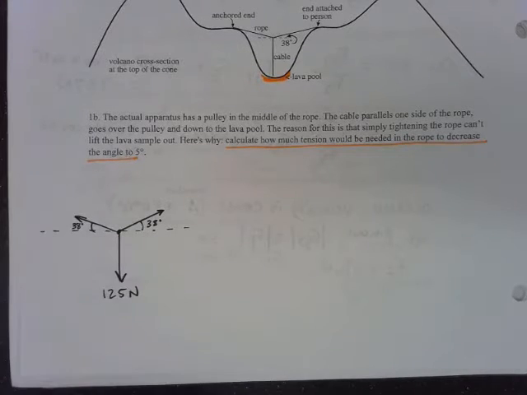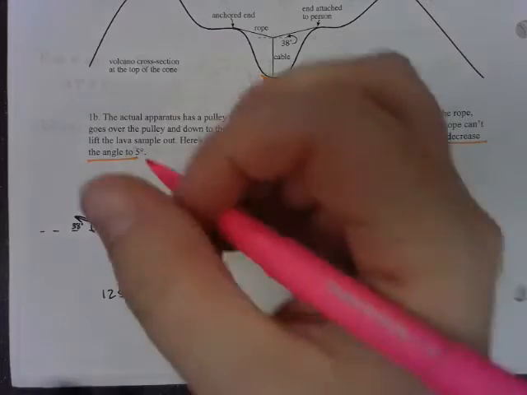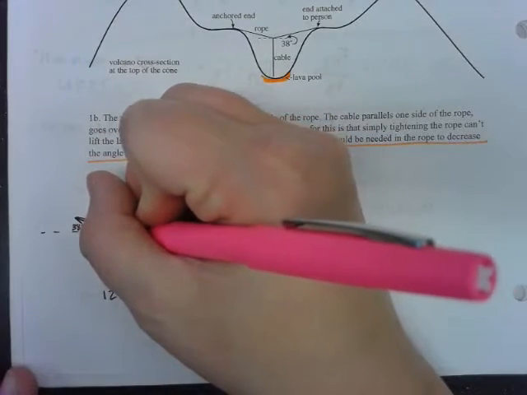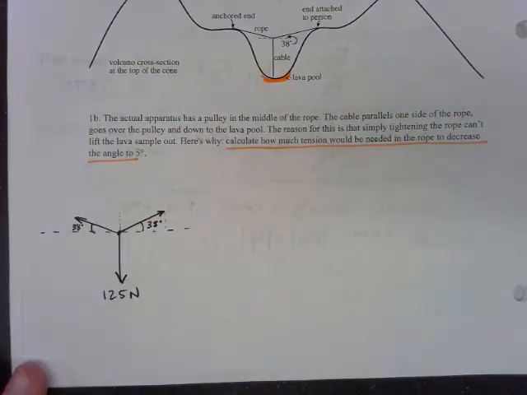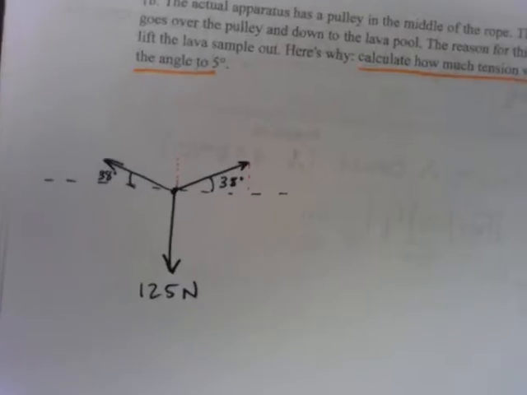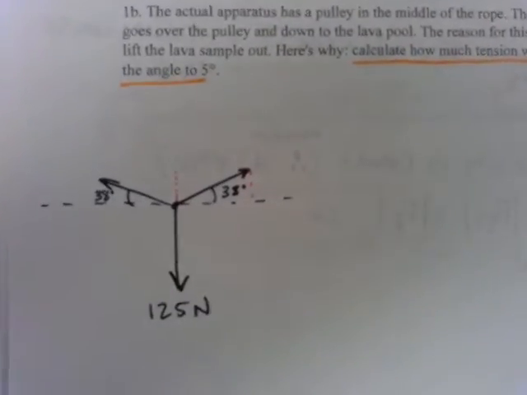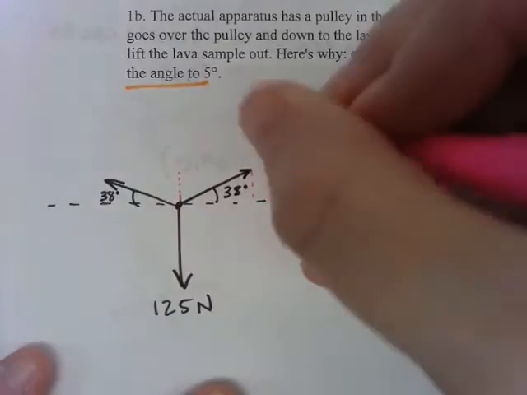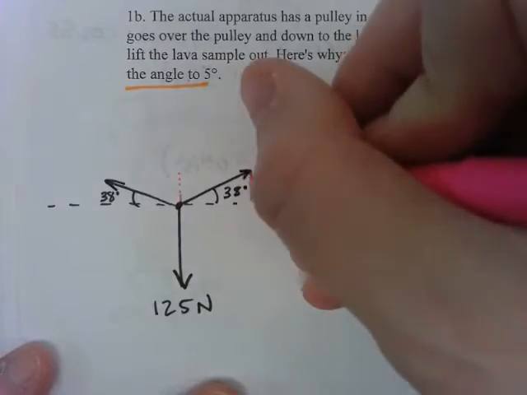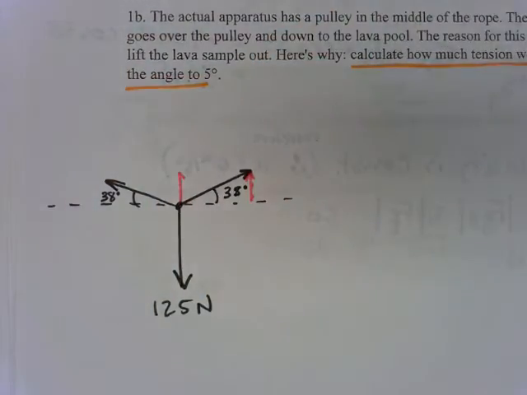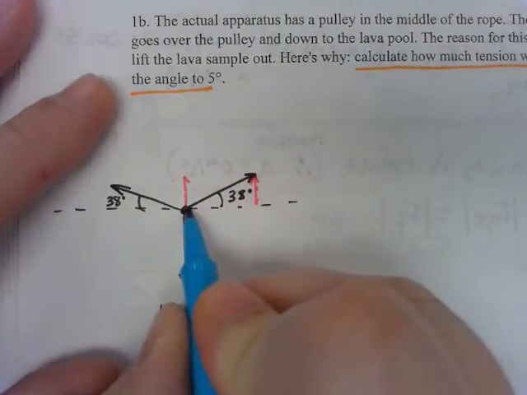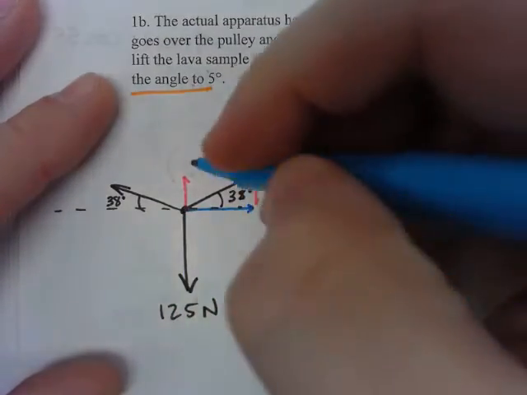So first we need to figure out tension in the rope. All right, so in order to do that, I'm going to think about this as a couple of rectangles. I'm going to have a vertical line here that matches the vertical over here. Can you guys see that? I'll zoom in for you. So I've got a vertical line here that matches a vertical line here. And the other side of my rectangle is going to be the pull to the side.